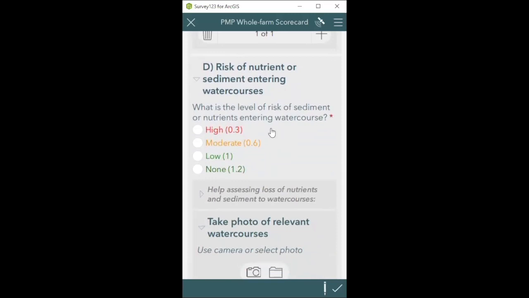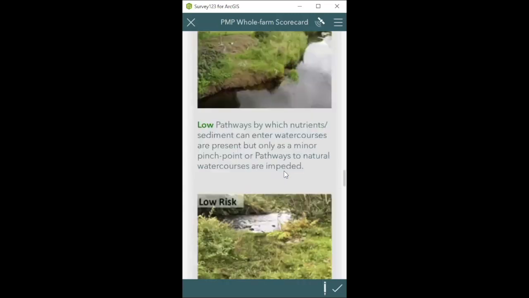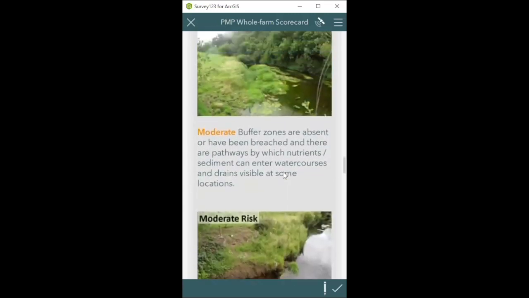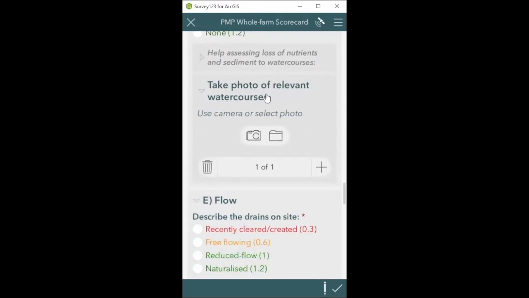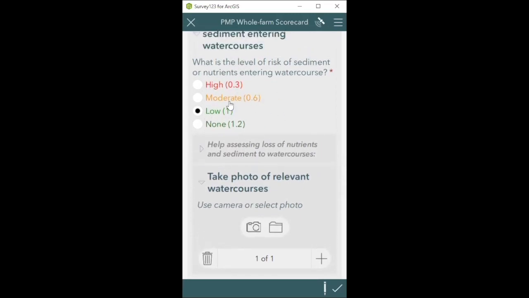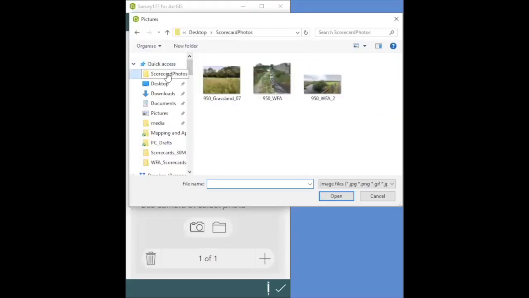Risk of nutrient or sediment entering watercourse is low also. Again, there's help here in trying to define that. It goes through the different levels of risk. And then take a photo of the relevant watercourse. So here, we're happy enough with the watercourse that I'm just going to throw a photo in just for the team to be able to see what the general situation is on the farm.